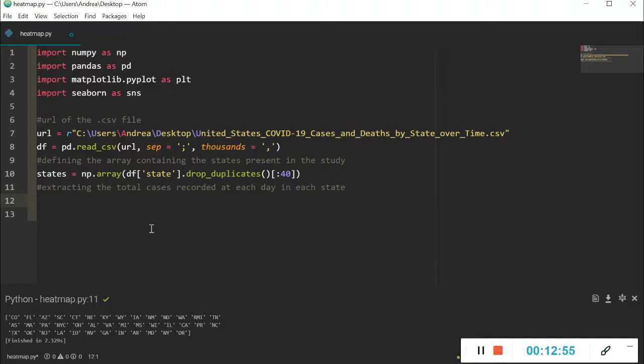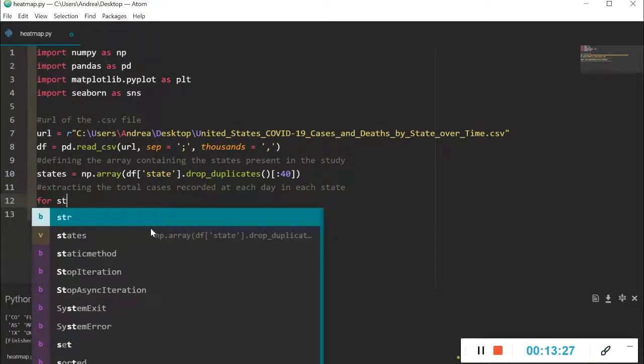Perfect. To do this, we will generate two nested for loops, which will allow us to iterate through the two different arrays. The first for loop will allow us to iterate through the states array.